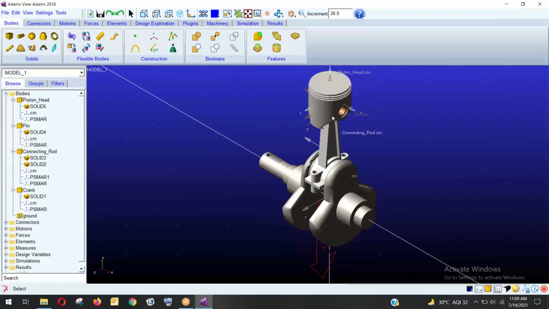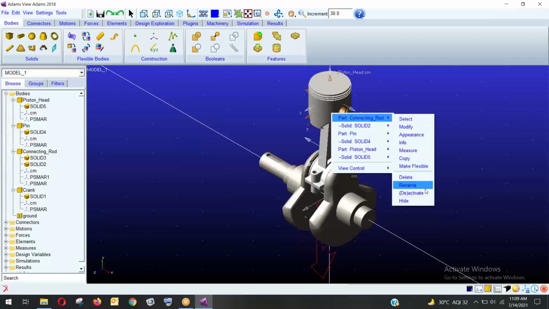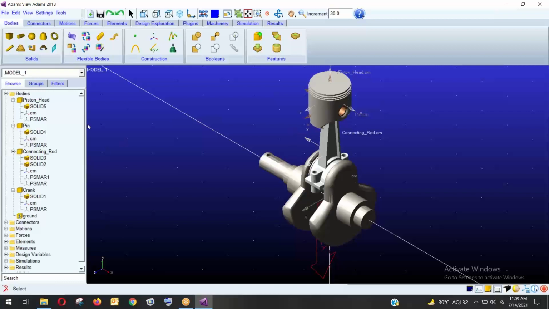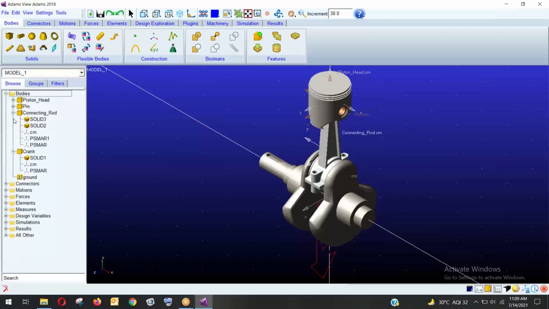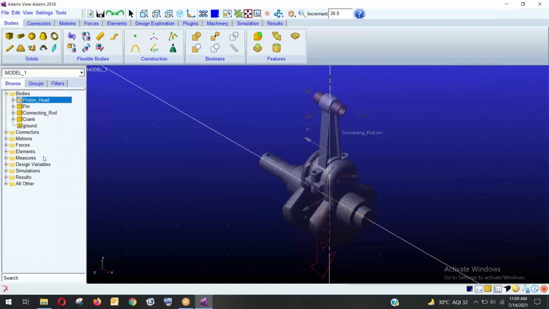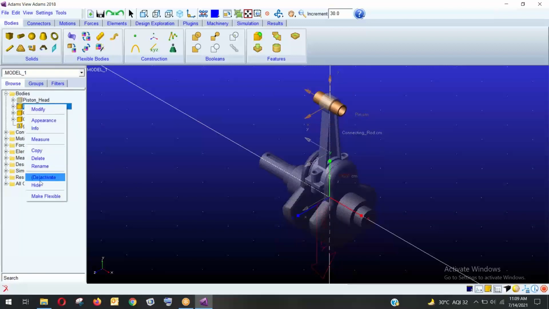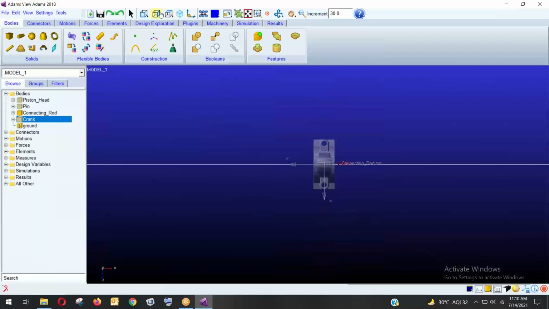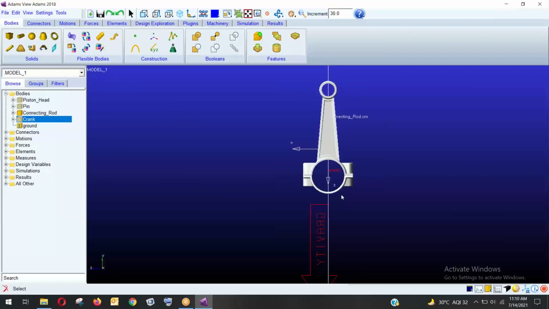So if you see the connecting rod, let me hide this thing. Let's hide this one, pin, this one, crank, this one. So if you see, I will create two markers.